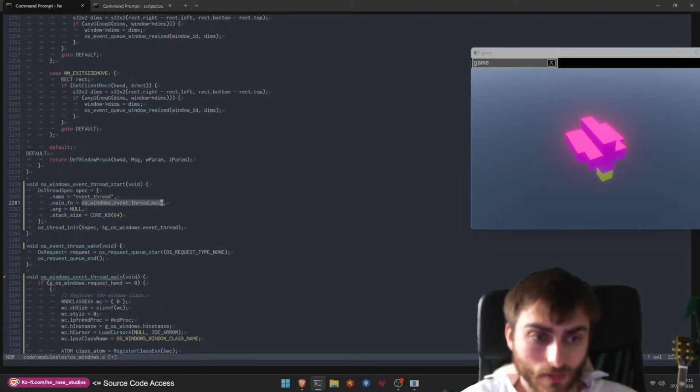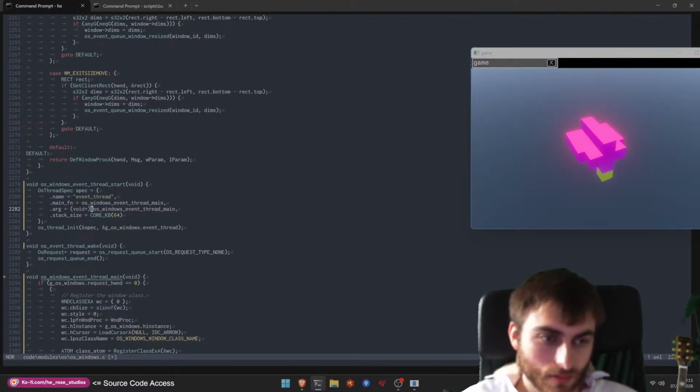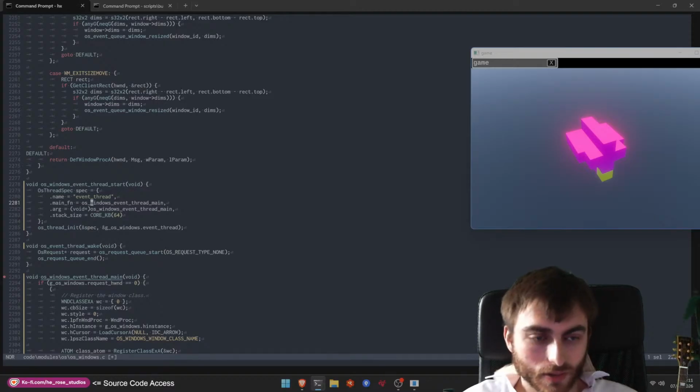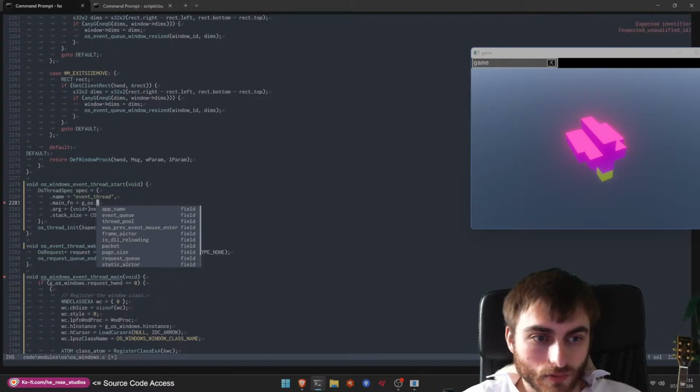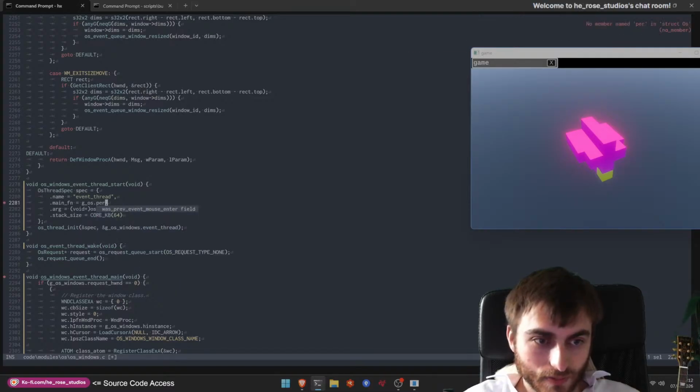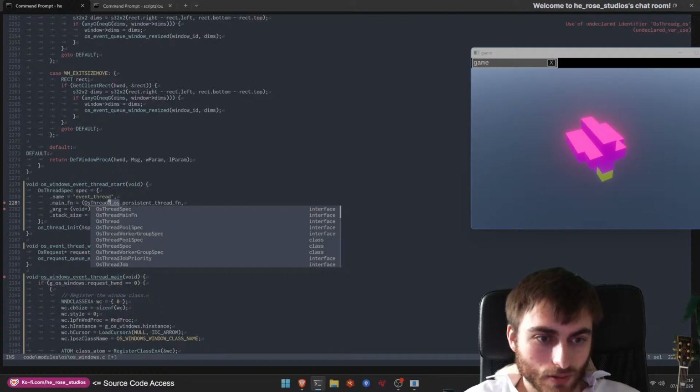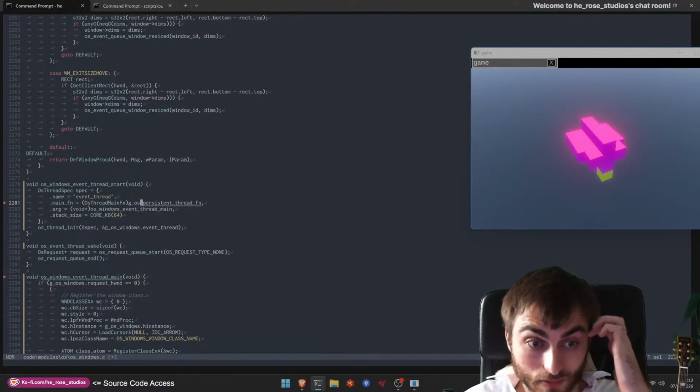And this we put as the argument. Then, oh, you don't take addresses. Okay, good. And then this will use the GOS dot, what is it called? Persistent thread function, okay? So OS thread main function, that's what we get cast into, okay?